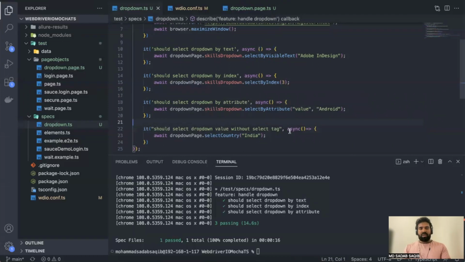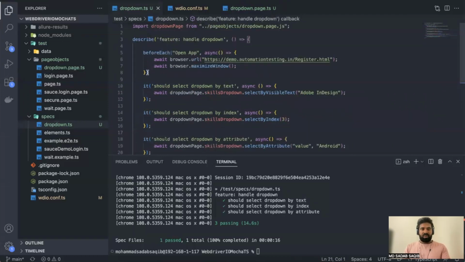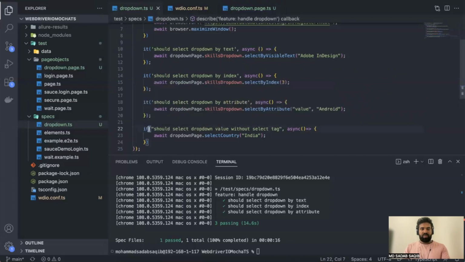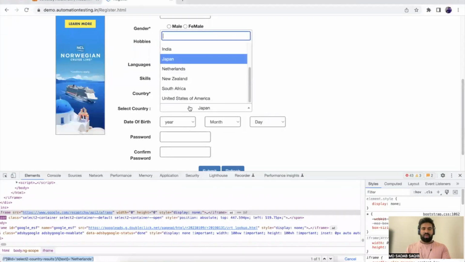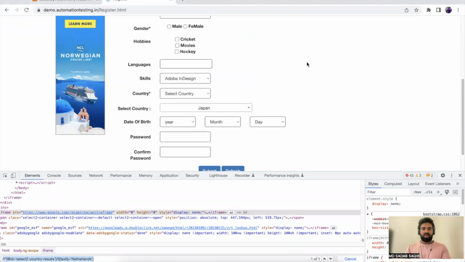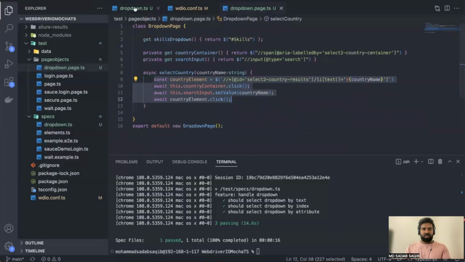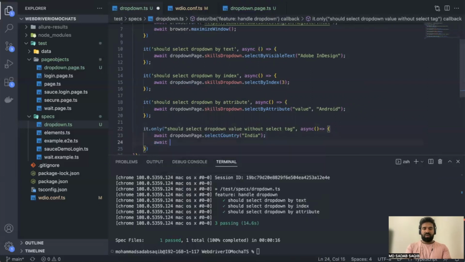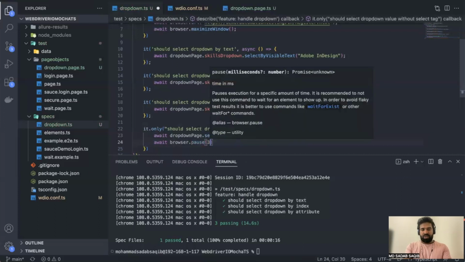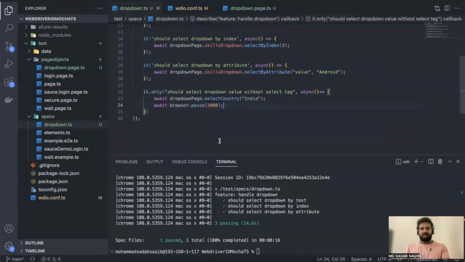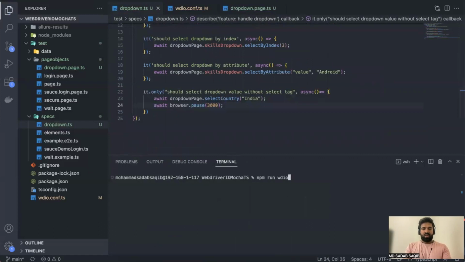Now this will select it. Let's try to run and see. We have already executed all these three, so let's skip them. We are going to run only this one. Now this is going to fail, and I'm going to explain the reason. But let's try to run this first. From my understanding, I have written the code correctly. Look, I need to perform a click on this, then type on this, and then click on the matching value, so it should select. Now, just to show you whether it's working fine or not, we have to add await browser.pause as well. But this is going to fail, and that is expected, which I'll explain. Let's run this now.